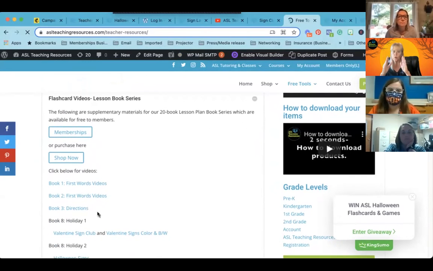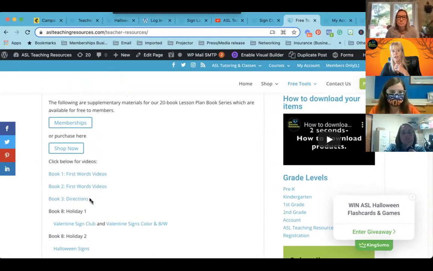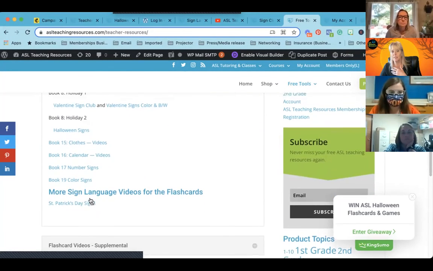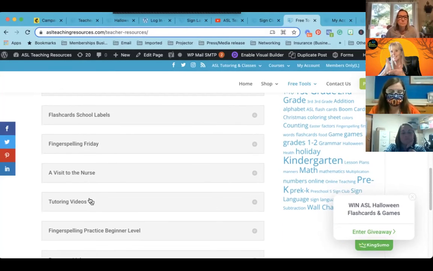and we are focusing on directions now because I'm presenting for 4 C's for Children on Friday. So we're getting ready for that workshop, and it's all about directions. So you can see them signed right here. And there are lots of different freebies on here you can look at. Before, when I used to tutor, I kind of stopped that to focus on here. I would upload them there.